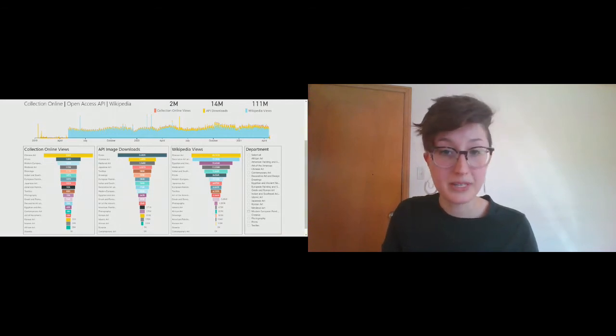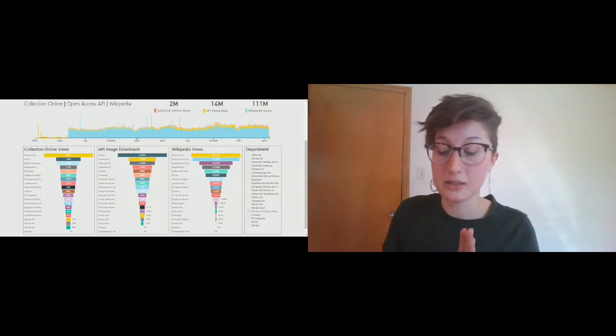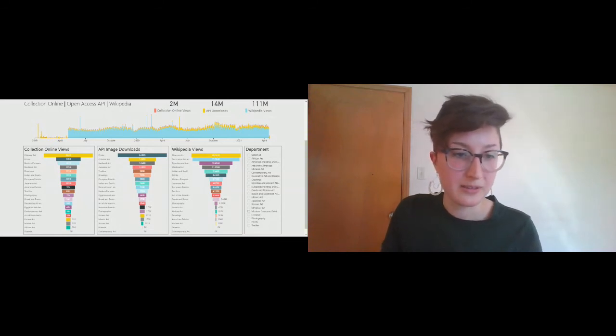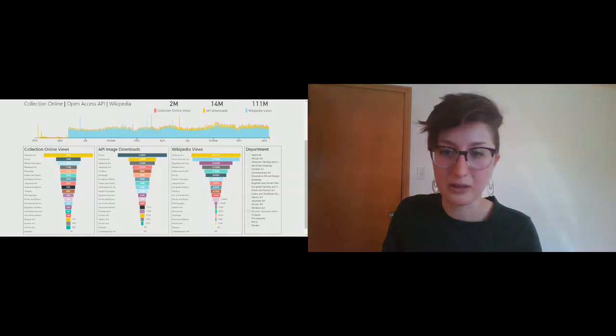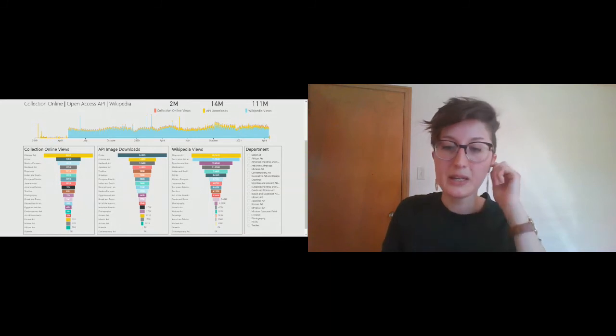And how they're represented: at least on the top here, we have color being different types of interaction. And then in these lower charts, we've got color being the department, which I think is nice because you can see what color, let's say, Chinese art is, and then look across to see how that yellow has tracked across them.